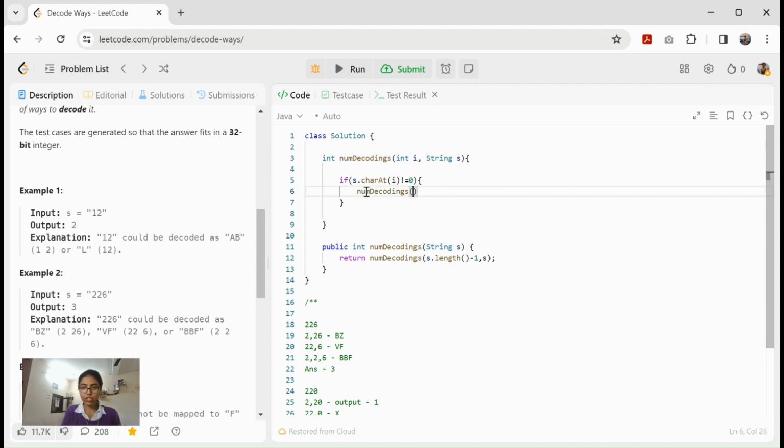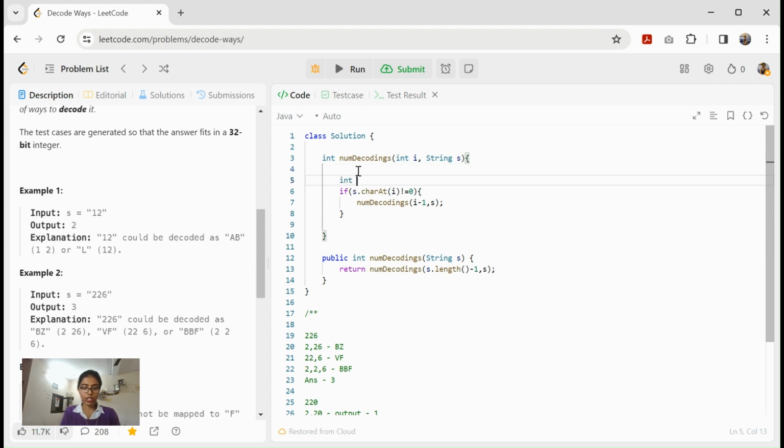I can map this to one of the alphabets. Let's check for the rest of the string, meaning the string to my left, so that would be i minus 1 and s. This returns an integer answer, so I will keep a resulting integer and keep storing the sum in this.